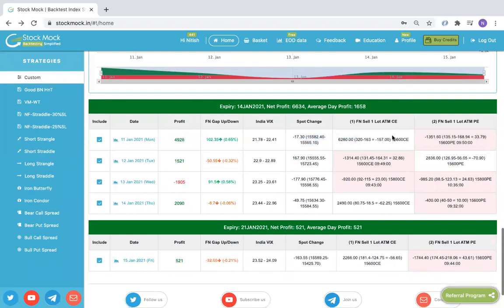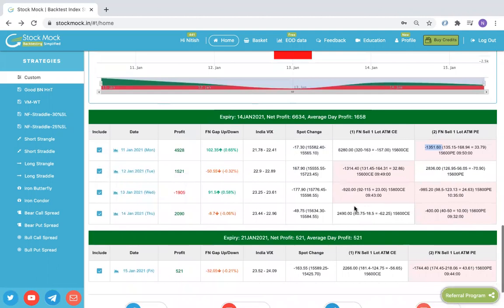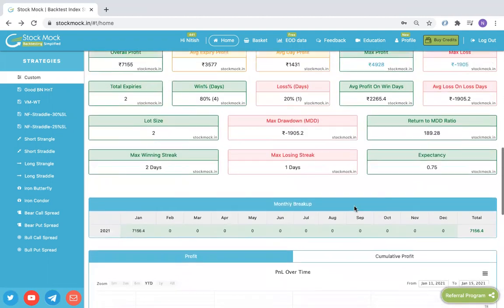As you know, this is a call strategy, which tells you that at the entry time this was 320 rupees. At the exit time, it was 163 rupees. You earned a profit of 6280. And this put leg was exited because the stop loss was hit at 950, and this was the loss that you bore. This is similar to what we show in Bank Nifty and Nifty. I hope it's clear to all of you.